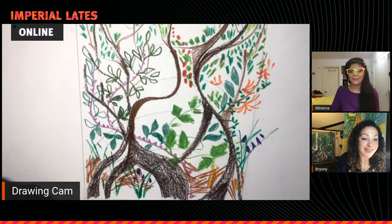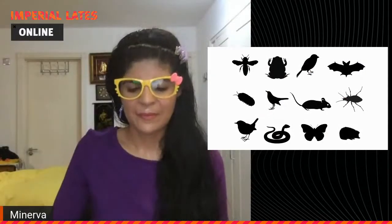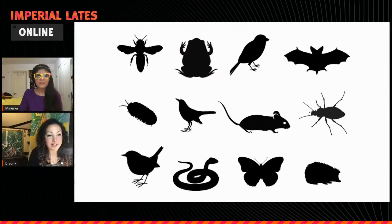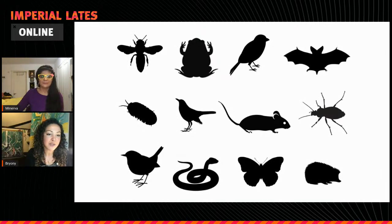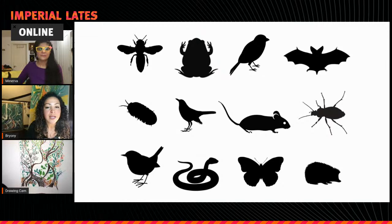We're going to add some animals into our hedge now — no jaguars, but there should be an image to share with some silhouettes of the critters we might find in healthy British hedges. What we're going to do is draw silhouettes of those animals using your pencil or fine pen. It's quite interesting to draw just the outlines because they're normally quite hidden — they want to be camouflaged. We'll be dotting them in and around our hedge as we continue chatting.